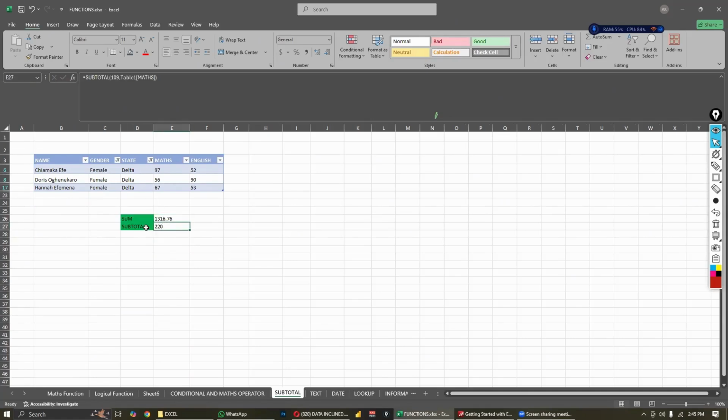So this one is more like a filter kind of function, right? It works with what it's seeing on screen, as you can see right here. So if I change here, it changes dynamically. It changes based on what it's seeing. All right. But this one is static. It's seeing the whole table. This one is seeing what is in view. This one is seeing what's static.